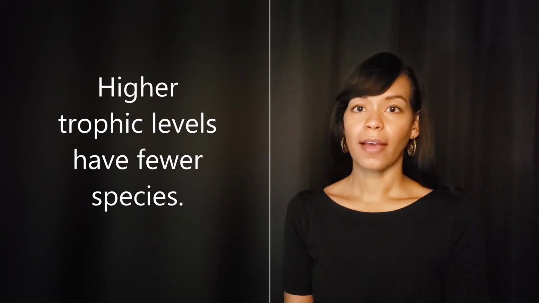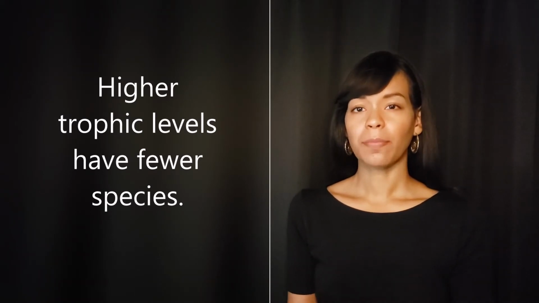Energy, quantity, and biomass decrease at higher trophic levels. And biomass is simply the collective mass of living matter in a given place and time. At each trophic level, most of the energy input is either used for maintenance or is lost as heat. Trophic levels will only have about 10% of energy content, organisms, and biomass compared to the level below it. Eating at a lower trophic level decreases your ecological footprint.